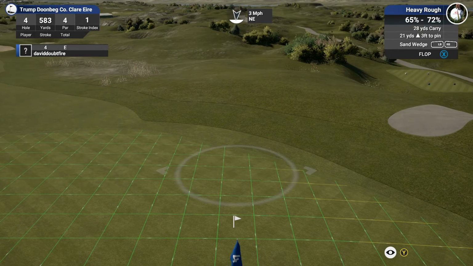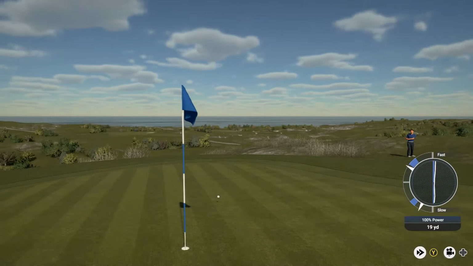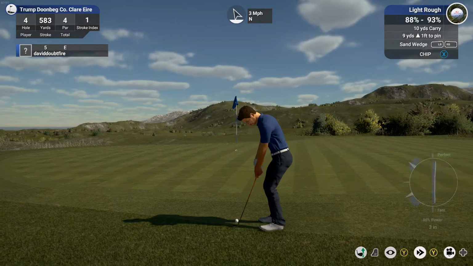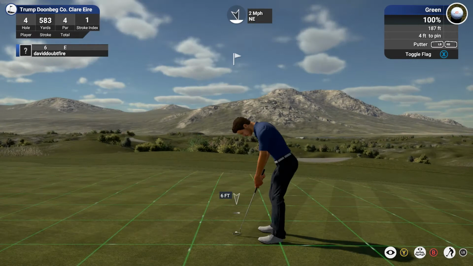Right, 21. Right, so this is shot 4, so I need an up and down to get a 5. And I won't be getting one there, so I will be dropping at least one shot. And one shot it is. So we now stand at 1 over.